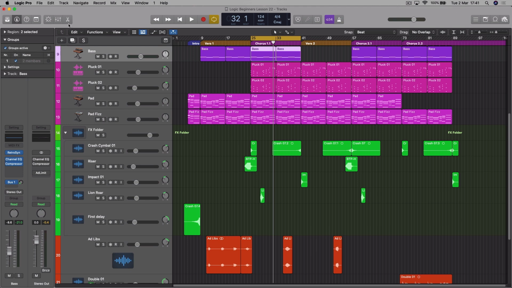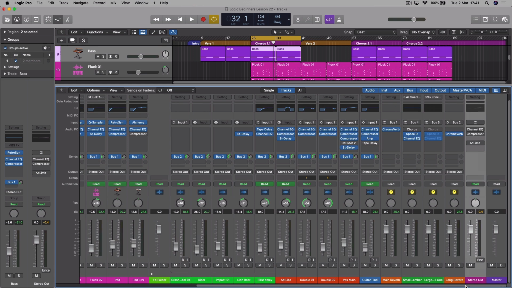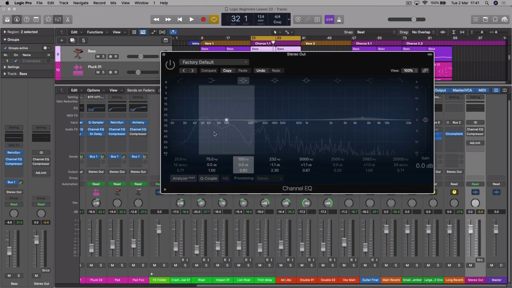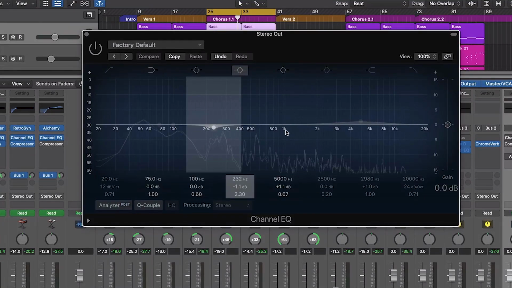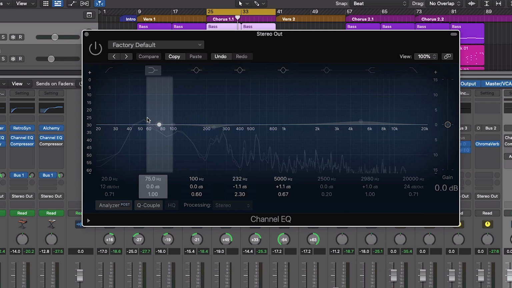So let's bring up the mixer. I've already been having a go at this. The first thing in basic mastering is perhaps having a look at the overall EQ of the track. You can see the frequency going from left to right, and you want to try and get a balanced level all the way across, unless you're going for a bass heavy dance track or something a bit different. I've got my loop set up over the busiest part of the track, one of the choruses, and that's always a good place to start.